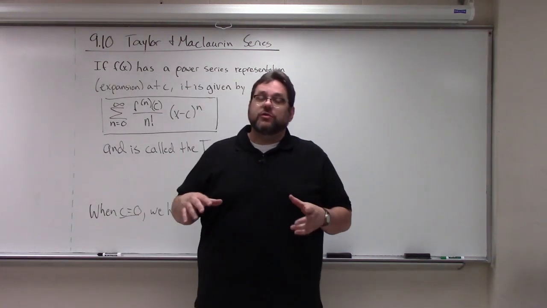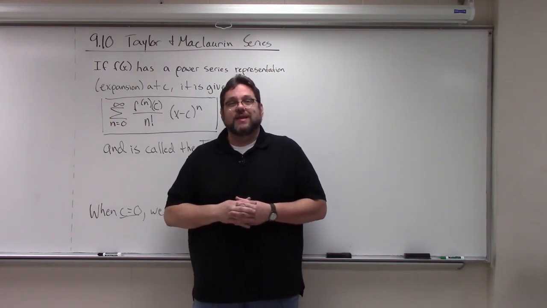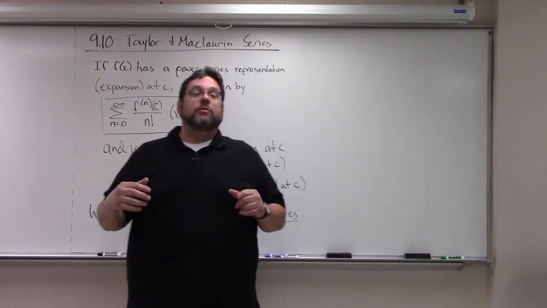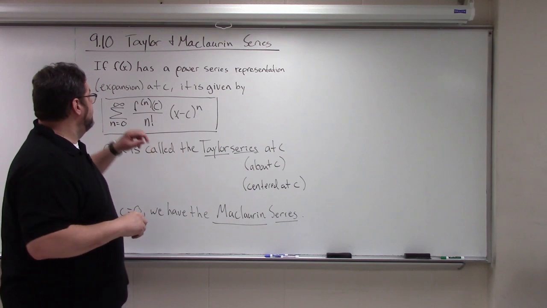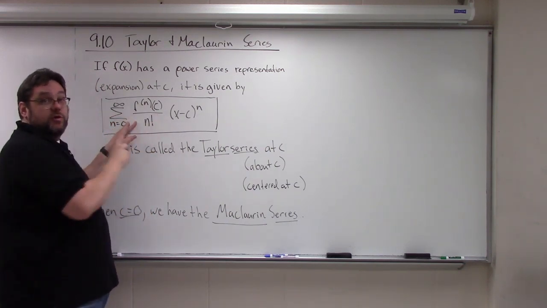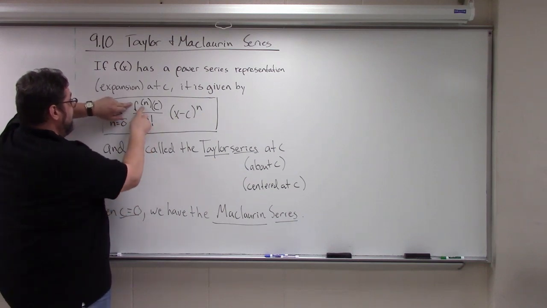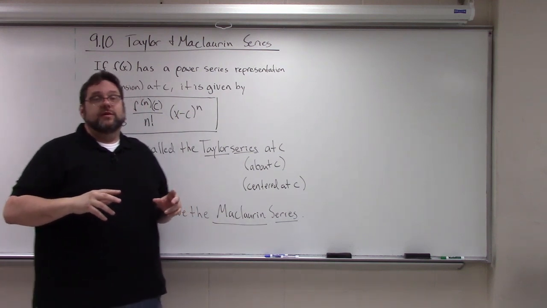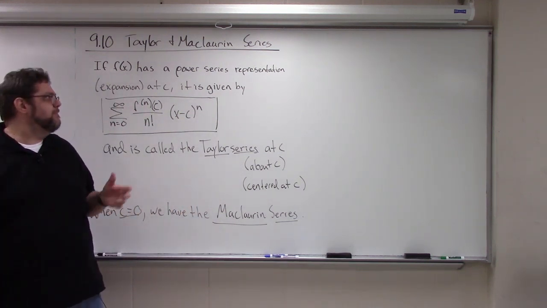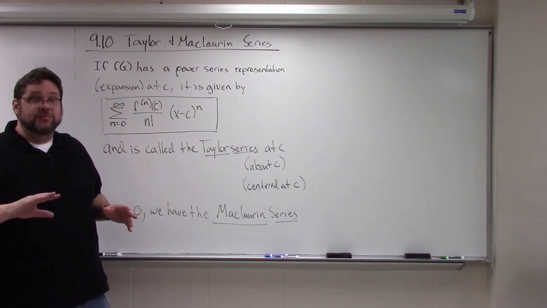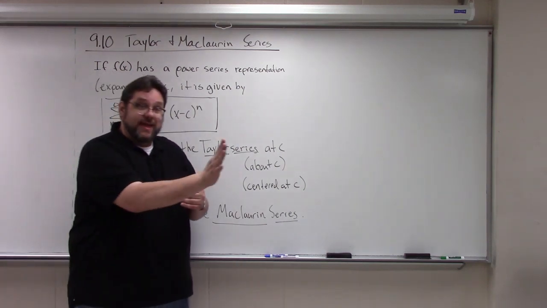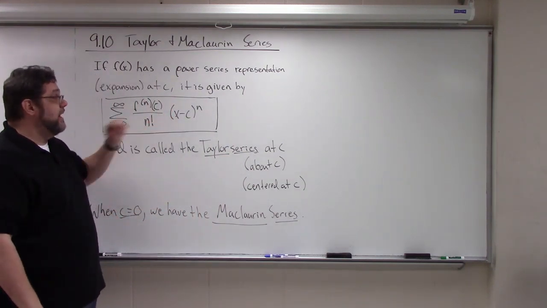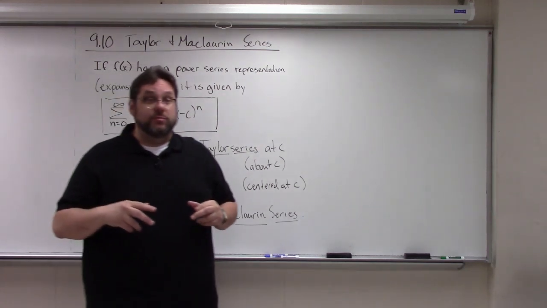And if you've understood what we were doing with Taylor polynomials, this is not going to be that big a difference. So remember the idea, we started with Taylor polynomials where we were approximating, and what it really came down to is finding the value of these coefficients, which honestly really just came down to finding the value of the function and its derivatives evaluated at whatever our center value was. That was the calculation we had to do. Now, we did polynomials, and now we're talking about what happens if we take that out to infinity and we make a series out of it. And in particular, we make a power series out of it because we're going to have a variable involved.